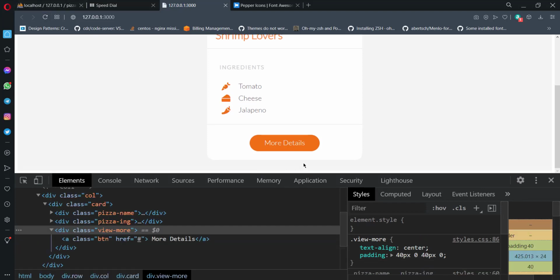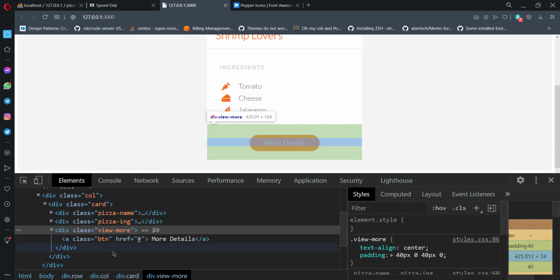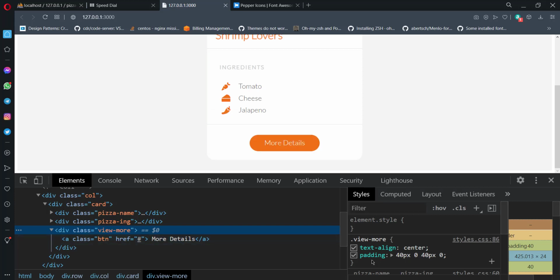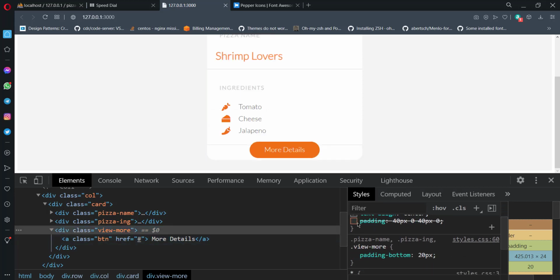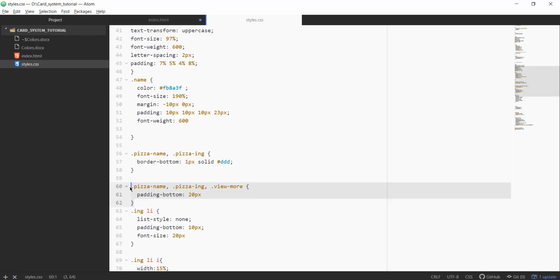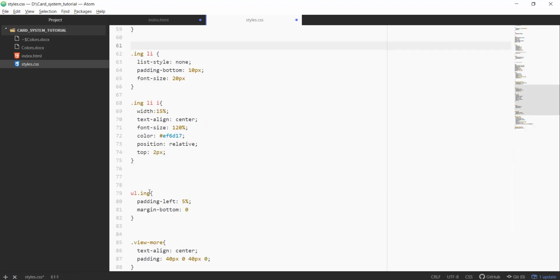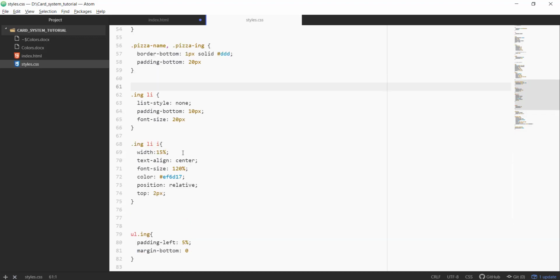So refresh. It is not that big after all too. I wonder, oh, we have given already some padding here, so that's really unnecessary. So I'm just going to go some steps back here like that.